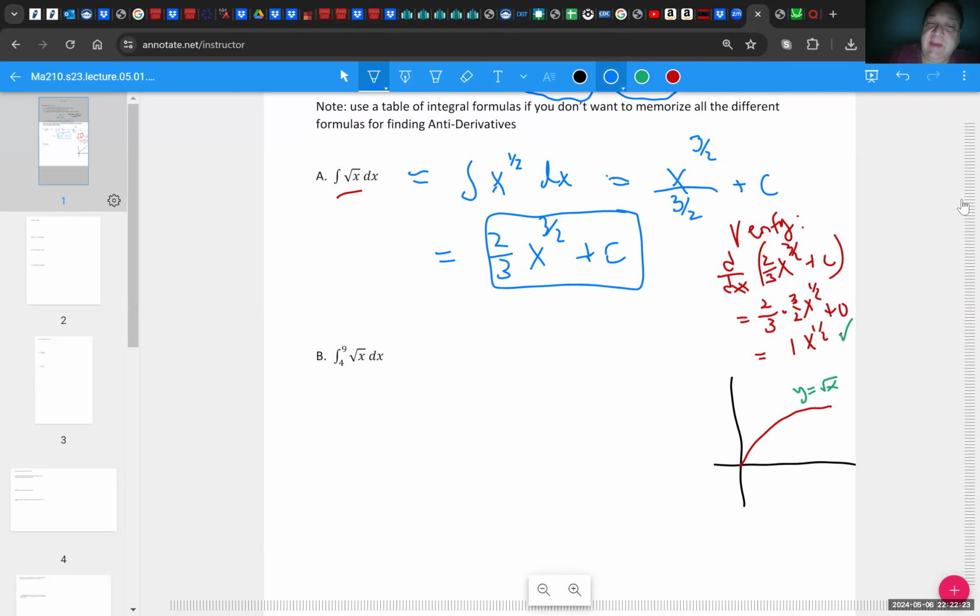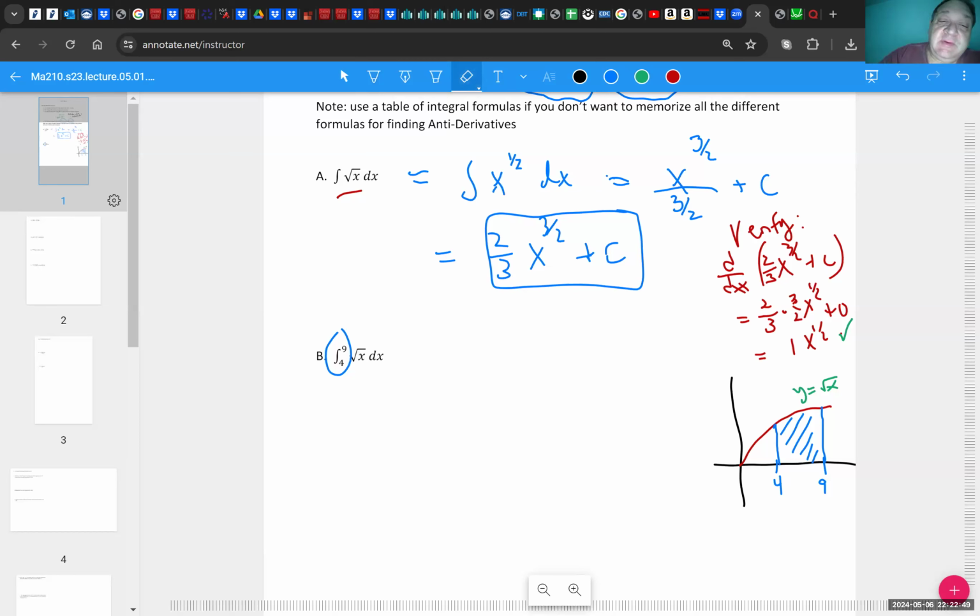And we have some x values. These numbers here represent x values. So we have somewhere x equals 4 and x equals 9. And if we connect those x values up to the function, the signed area here, which apparently is positive because it's all above the x-axis, that area represents our integral. So the 4 and the 9 are x values.